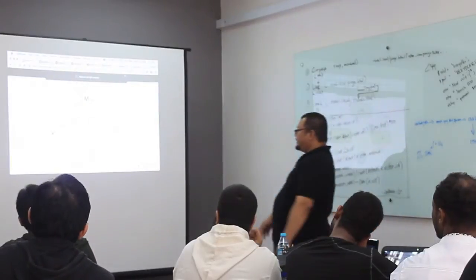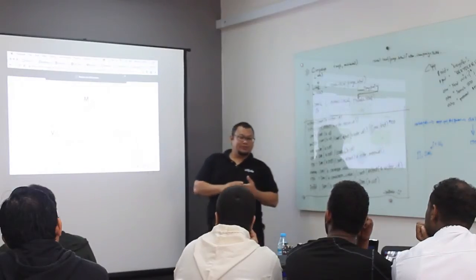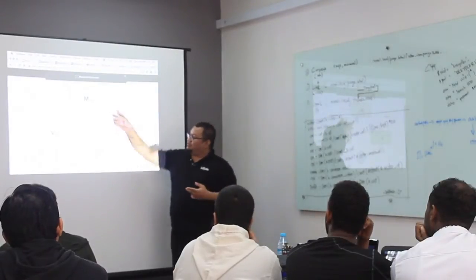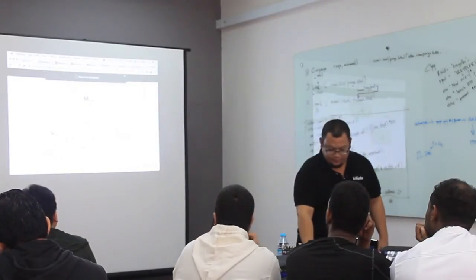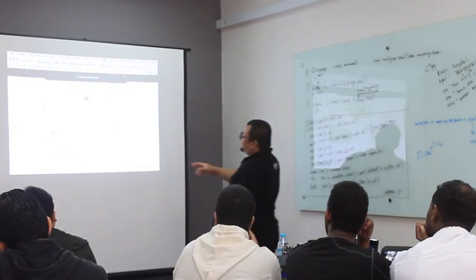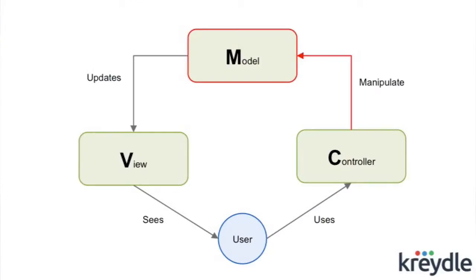Okay, let's say the user makes a request, types something in the URL, docs.google.com, you go to the controller. The controller checks whether this page requires data or business logic, and then you go to the model. If not, you go right away to the view. The controller will ask the model for the data, and then the model returns that data to the view, and from the view the user can see the page. This is the MVC flow.